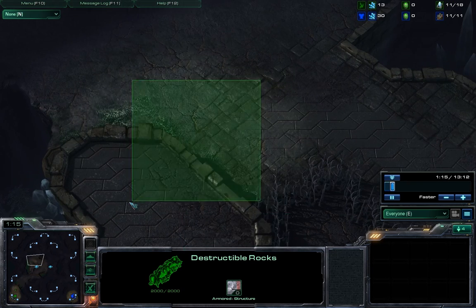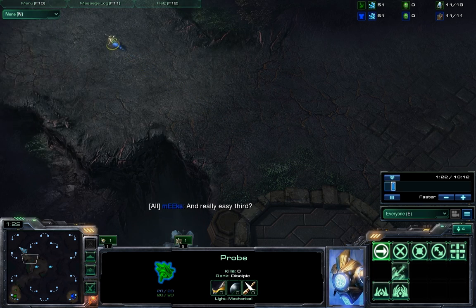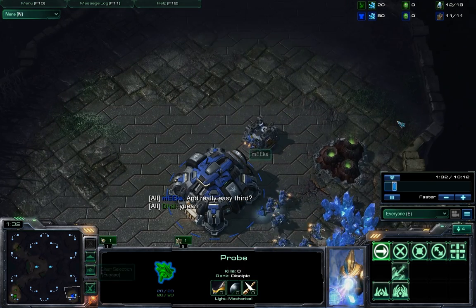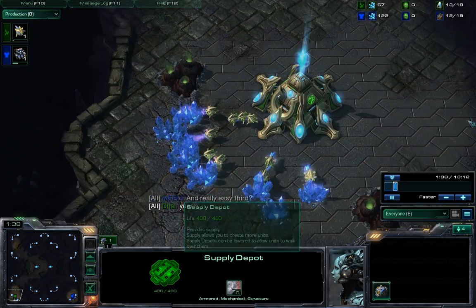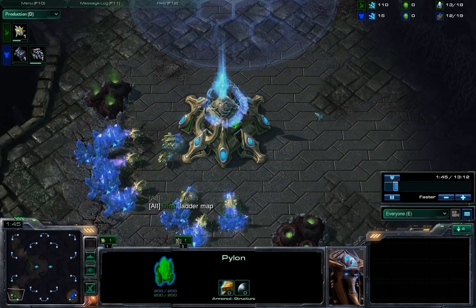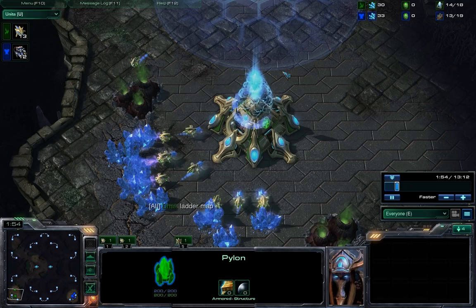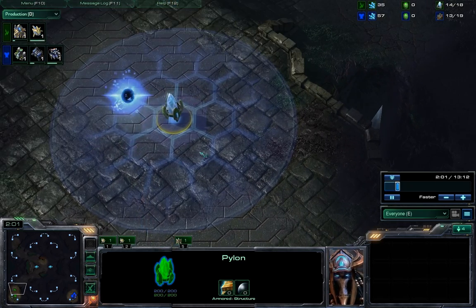As you can see, Dhal is going for a quick scout with his first probe, but unfortunately for him he's going the wrong way. The first supply depot is already down for mEEks, and also the first pylon for Dhal, so they're quite even on that. As you can see, the workers are quite the same. Dhal is ahead one probe, but they both of course keep creating.